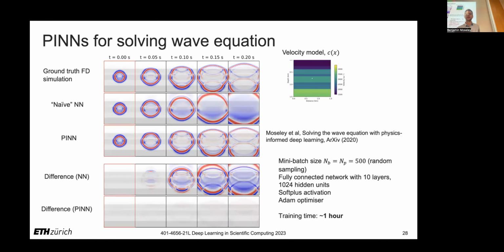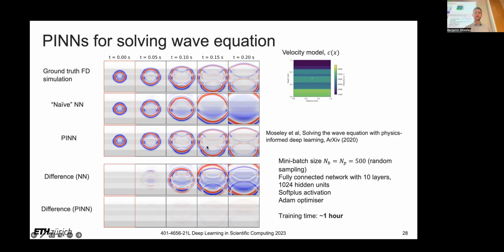So if you train the PINN, you get a really great result. It does learn to propagate the wave field outwards. And what's really cool is it starts to learn to simulate these reflections as well, and the compression of the wave field. Something that it didn't see in that finite difference data that we trained it with. And this is all because of that physics loss term.